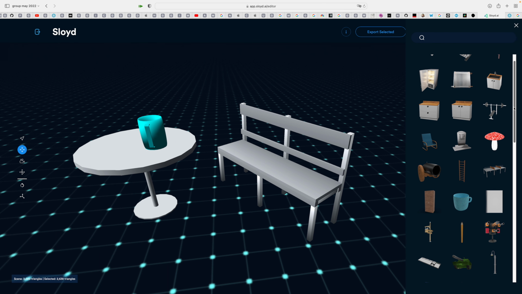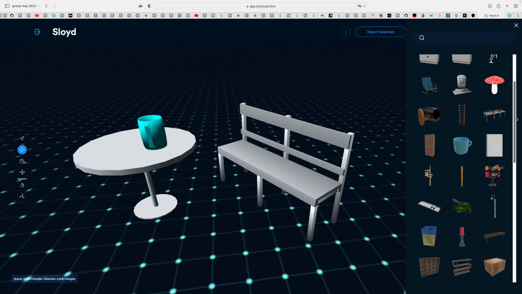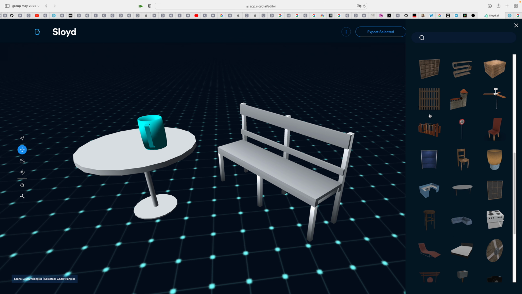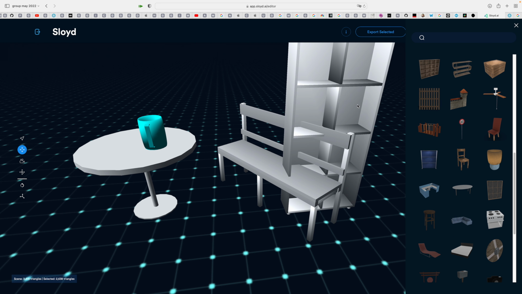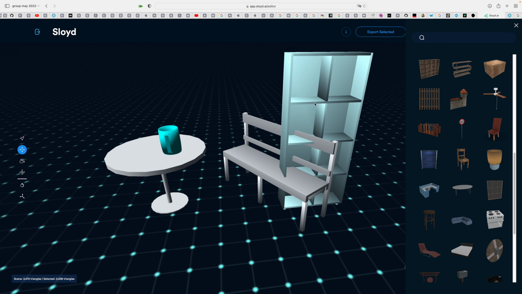So there's a bunch of stuff like the gym stuff, maybe some furniture, a little bit like IKEA's, mushroom, and just a few objects like weapons. The furniture one is pretty cool. I quite like it. Whenever you click on it, it's gonna appear here. You can select the objects, and then you can move and rotate.